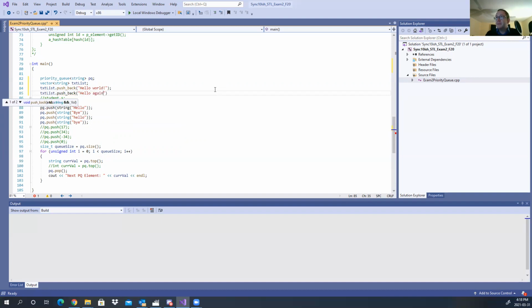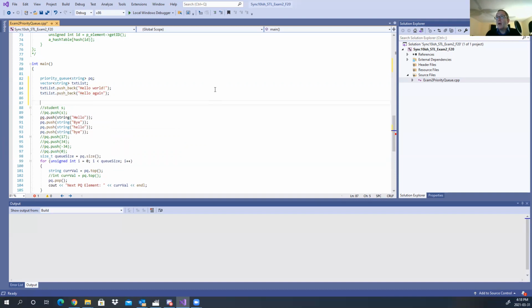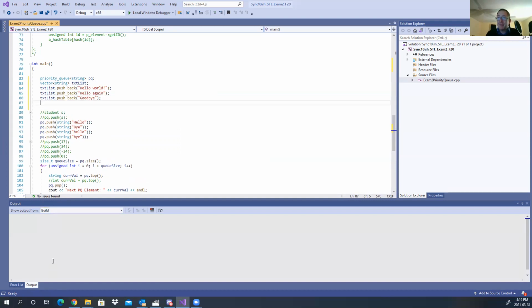So again, and let's do the last one. Goodbye. All right. The whole point of something like this: do I know how a vector works? No clue. It could be using an array. It could be using a linked list. It could be using anything. I don't know. I don't want to know. That's the point. I can get different elements, but this vector could be built with a linked list, it could be built with an array, it could be built with whatever tool you have in your language. That's the point. I don't want to know how it works.